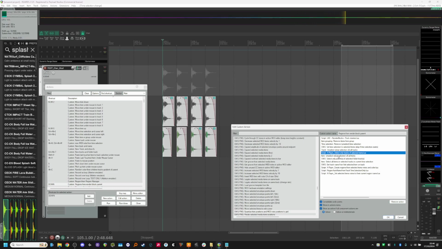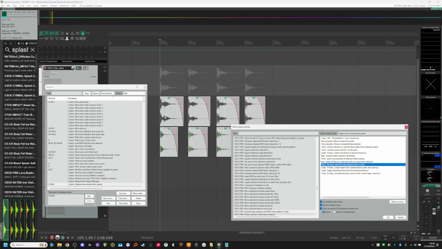I could maybe slim this down a bit more. I might have some legacy commands in here from when I was setting it up, maybe the second time. But yeah, it works fine, and it will set the track name from first selected item on the track if I don't select it myself. I always set it myself, so that doesn't really come into play. And create regions from selected items, notes, and color. So that's what's actually giving the regions.